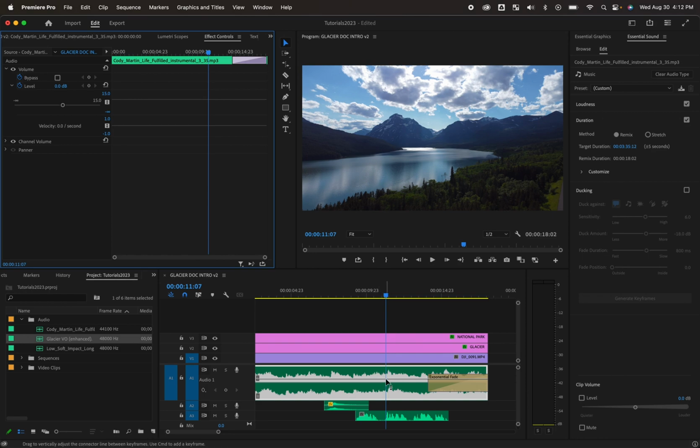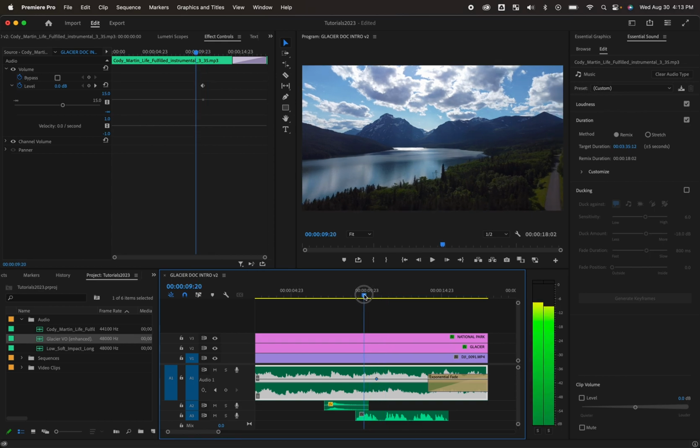So I'm going to hold Command on the keyboard, and I'm going to use my mouse. And you'll see when I hold down Command, there's a little plus button there. When I do that, it's going to allow me to set a keyframe. I'm going to do one right here before I start talking on my music. Actually, I'm going to come in to maybe right here and do it. So I hold Command and click, and it added a keyframe. Look, it did it up here. We could have done it up here. I'm just showing you how to do it down here.